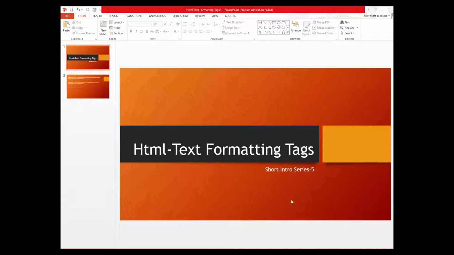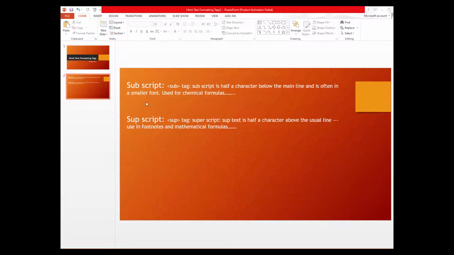In today's video, we will discuss subscript and superscript. A subscript is used for chemical formulas to add subscript text to an HTML document.